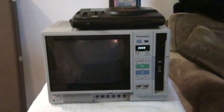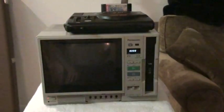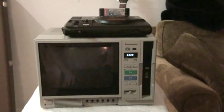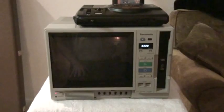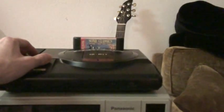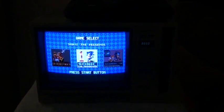But it's been a battle since day one with this thing. I got all this stuff in, got the power adapter, got the AV cables and plugged it in, and you might not have heard it so much in the Castlevania Bloodline review, but I've got a little Sonic game loaded up. I'm going to zoom in closer and turn this up so you can hear it. Hear that horrible buzz? Horrible, right?